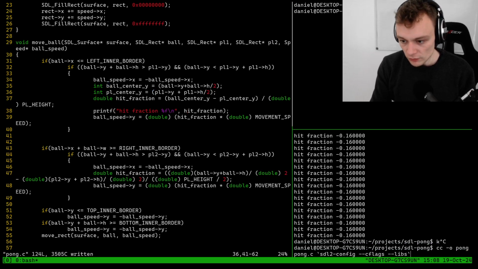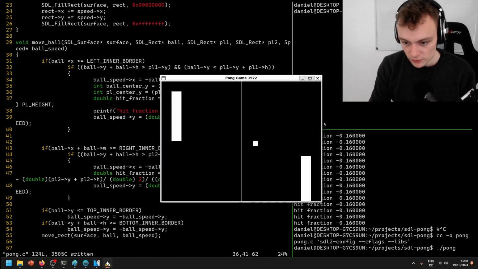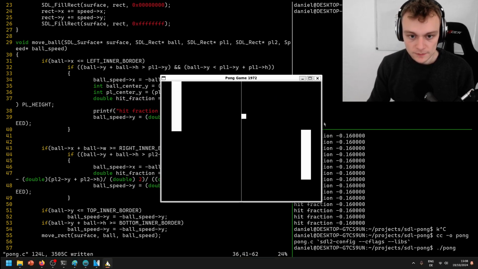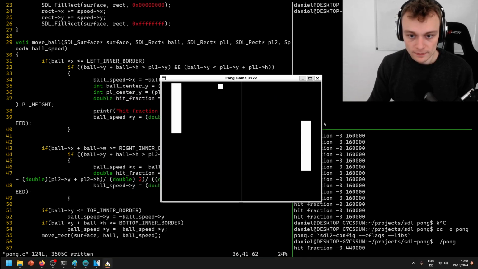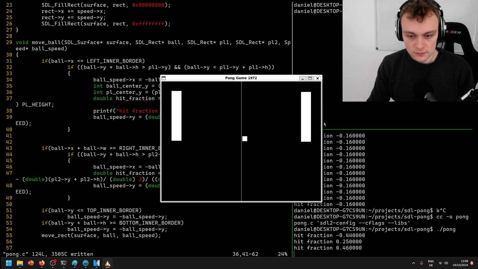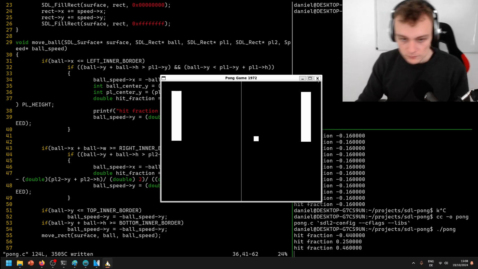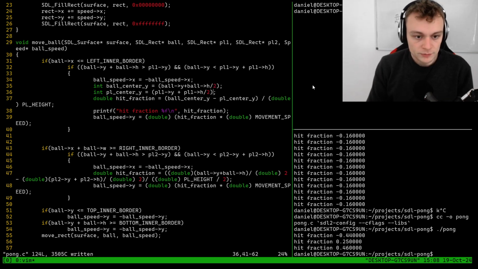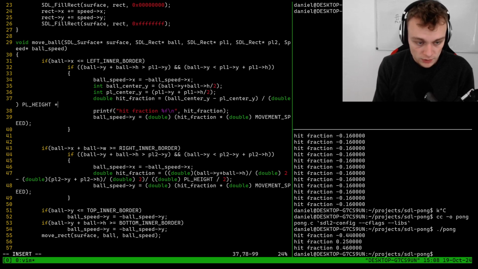Let's see how it works out now. Okay, now I'm getting appropriate hit fractions, and I have to multiply them by 2 in order to scale them.